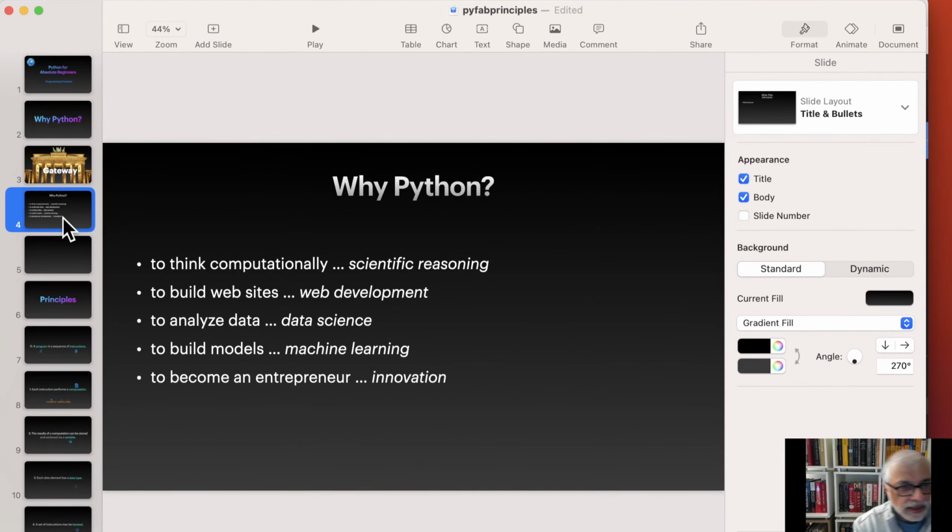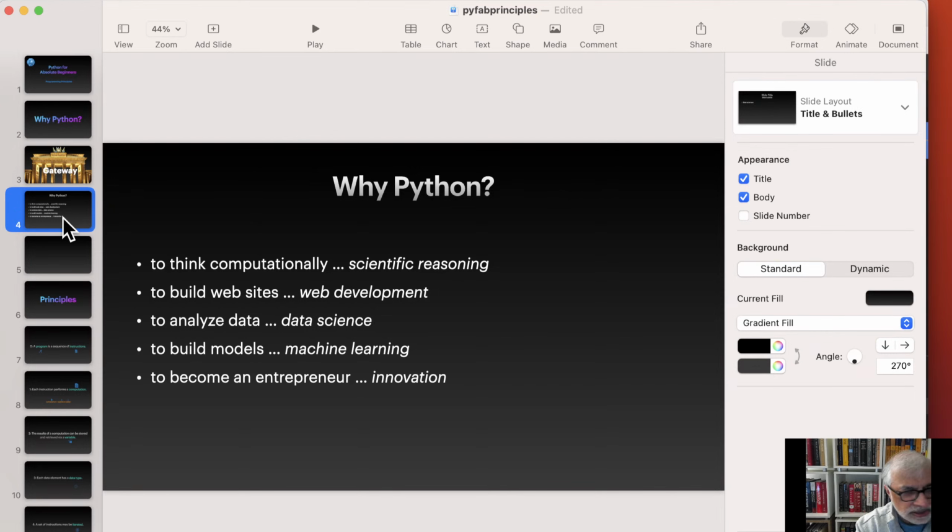Python is more than learning Python. It is more than just learning a programming language or coding. So one of the aims of the course sequence is really to get you to think computationally, and we'll talk more about what that means during the course sequence itself. But part of it is to think scientifically, to think abstractly. Part of programming is to think in terms of abstractions. Very, very important skill to have.